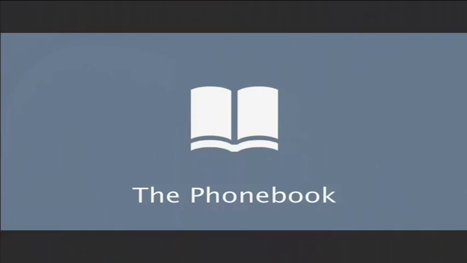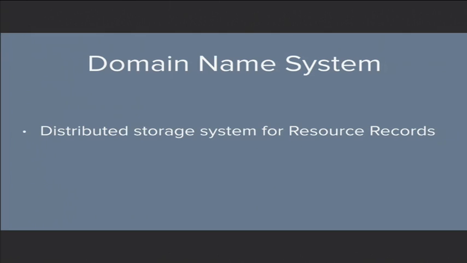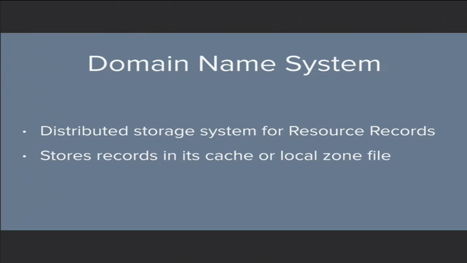getting up to speed on what exactly DNS is, it stands for Domain Name System, and it's widely referred to as a phone book, translating human-readable names into computer-friendly addresses. The textbook definition is DNS is a distributed storage system for resource records. Each DNS resolver or authoritative server stores these records in its cache or local zone file. And a record contains a label, a class, a type, and some data. So essentially, a resource record is the data structure specific to DNS. All right, so textbook definition, kind of boring.